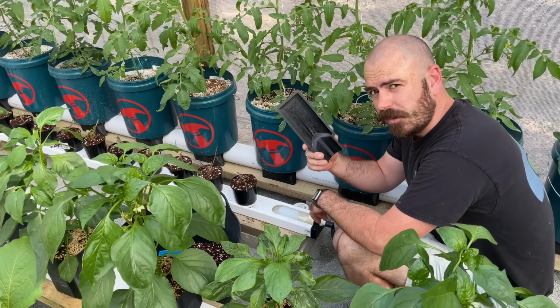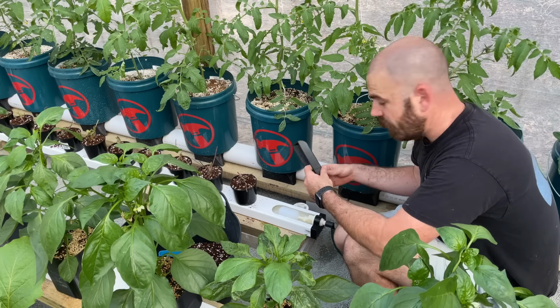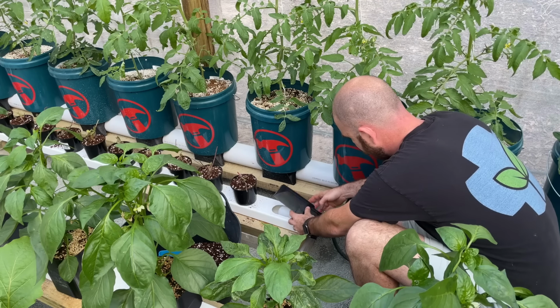And the file to print these is also available in the same file set as these on my Patreon. So I'll just clip that into there.